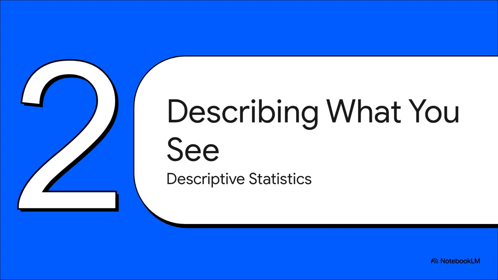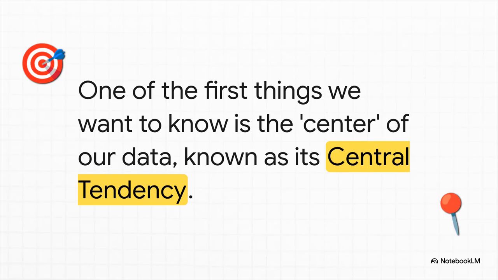So let's really dig into that first one, descriptive statistics. This is the foundation. It's all about telling the story of the data that you have right in front of you, nice and clear. So imagine you're just looking at a big pile of numbers. What's the very first thing you'd probably want to know? Well, you'd want to know what a typical value is, right? What's the middle ground? In the stats world, this is called finding the central tendency, and it's always the first step to painting a clear picture.